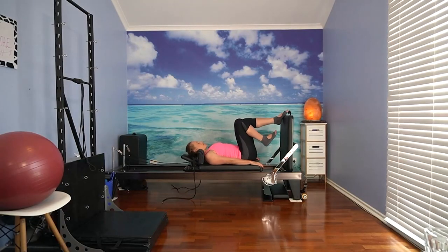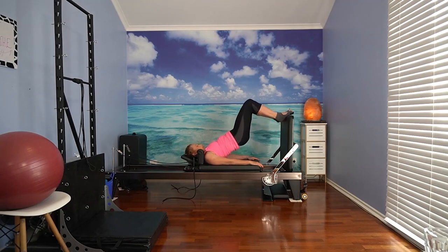All right, so from here, we're going to bring the arches of our feet to the top of the jump board. The challenge right now is to keep the carriage still. So we're just going to hip roll up. Peel your t-shirt off the carriage, bringing your waistband to the sky, and hip roll down, rolling your t-shirt back down onto the carriage.